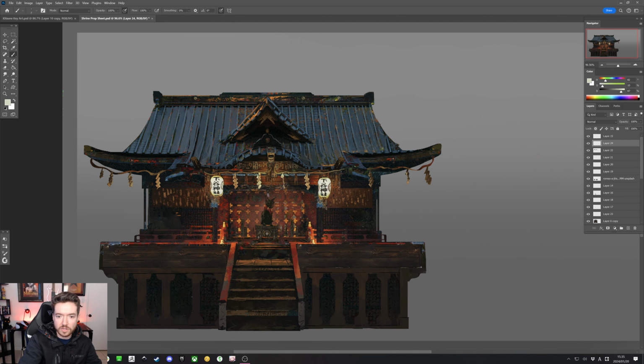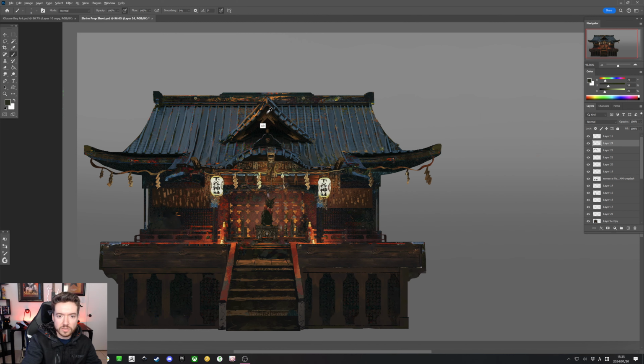And now we can kind of add a little bit of lighting to it on the edge here. Just a lighter tone, not super bright. A little bit brighter. Put it like here. Like that. And then do the same thing on this side. So that way it has a bit of lighting from the lanterns getting on there. Same thing down here. We're gonna fix this a little bit here because it's distracting. There we go.